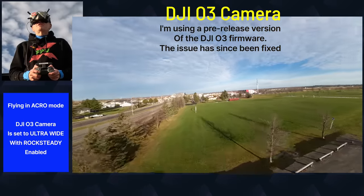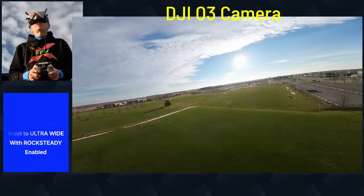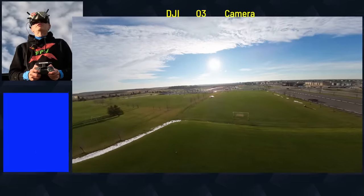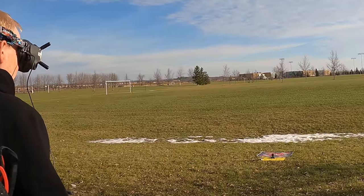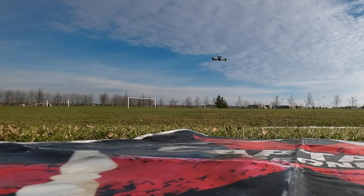But I'll tell you, for transmission distance, wow, it is so good. And the information that comes back into your goggles, the clarity, really, really good. And the great thing, like all really good drones, if you want to fly slow, you can fly slow like I'm doing here. I'm coming up to some place where the landing pad is. There it is, boink, and then landed. Hopefully this camera is working.